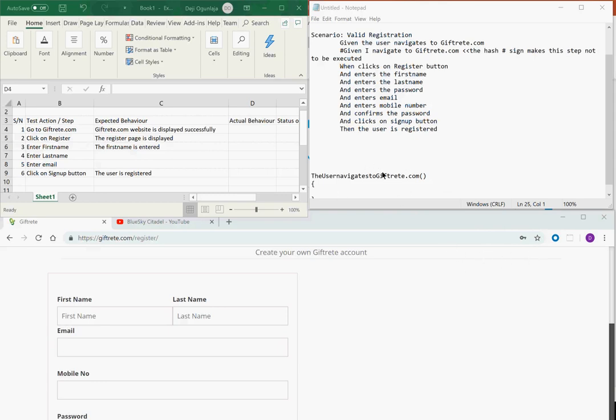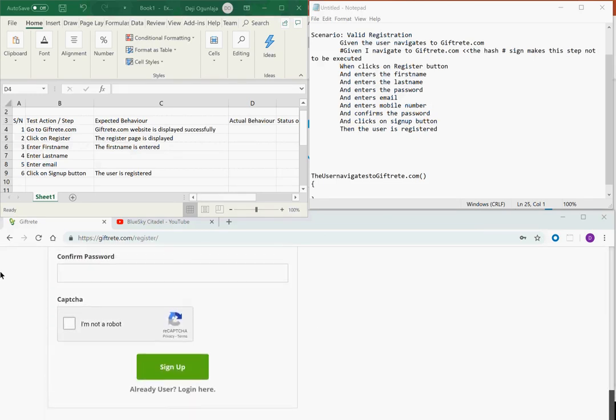Okay, another question is about captcha. As you can see, there's a captcha here. You cannot automate a captcha, because that is the point of having a captcha. If you were able to automate a captcha, it would defeat its purpose, because captcha is there to make sure that the site is not automated. So the question is, if you're working in an organization and they have captcha, does that mean you are not going to automate that site?